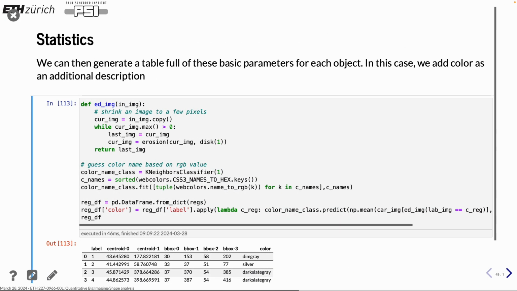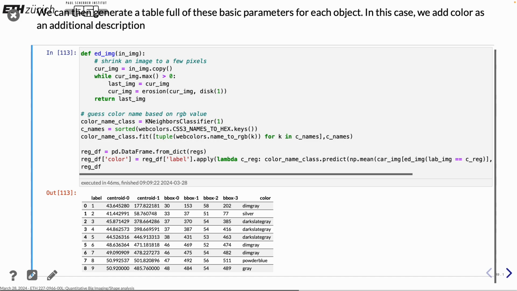Then of course, when we have this table of region properties, we can also compute the statistics, and you could compute it yourself. No, sorry, one step ahead. So now what we can do, from within each of these boxes, we want to tell which color is the car which is in the box.